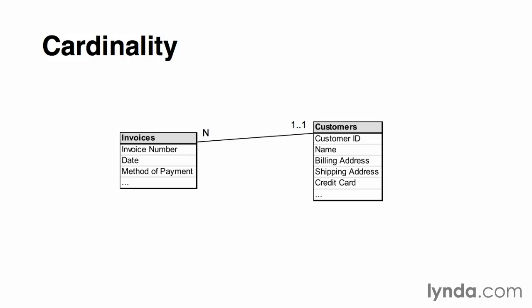Let's read it from the other direction. What is the minimum number of invoices that each customer will have? Here, we'll need to look at our business rules to help define exactly what a customer is in our case. We might have a rule that says a customer is someone that has placed an order. If that's the case, then the minimum number of invoices is 1. If our business rule states that a customer is someone that will potentially place an order, then they might have no invoices, in which case the optionality is 0. We can indicate the optionality on our diagram by indicating a range of possible values for each side of the relationship.